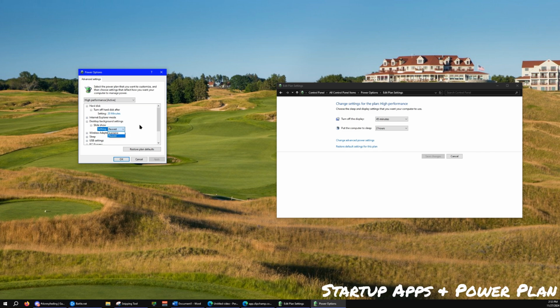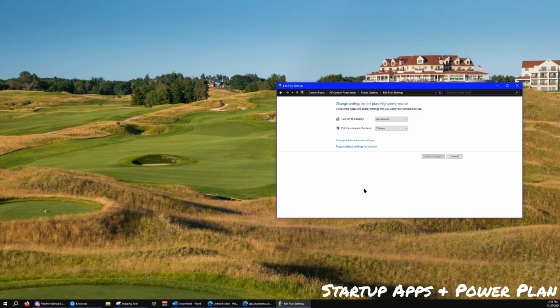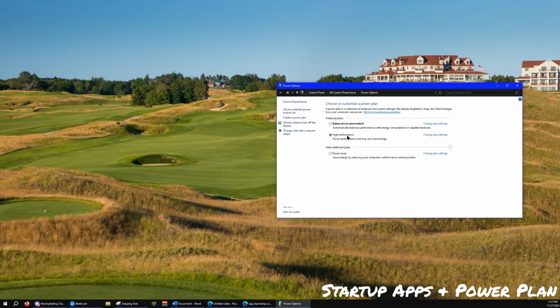Supposedly if you wanted to have your Windows background be a slideshow, like scrolling pictures, supposedly if it's listed as available, it's always running in the background as a possibility and it's utilizing some CPU space. So you can go ahead and change that to paused. That should be a little bit of a system gain there. Hit apply, hit OK. And then from here, you'll hit save changes and you'll be good to go. So make sure you have high performance selected.